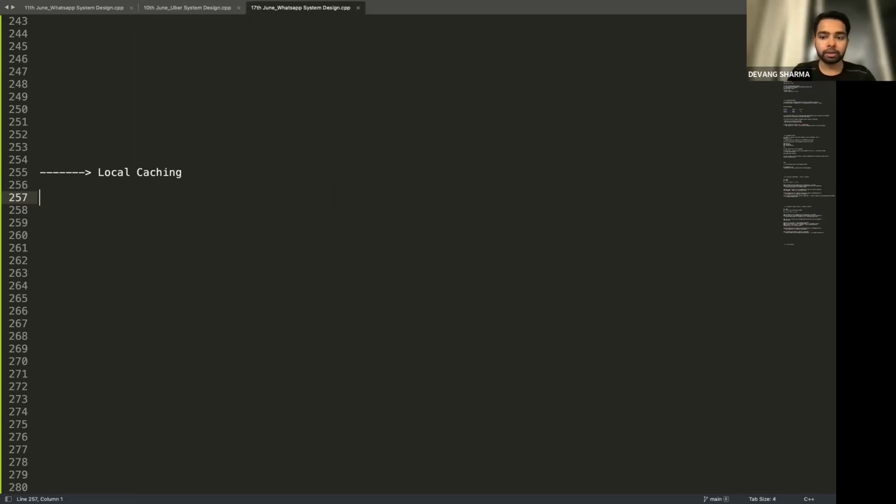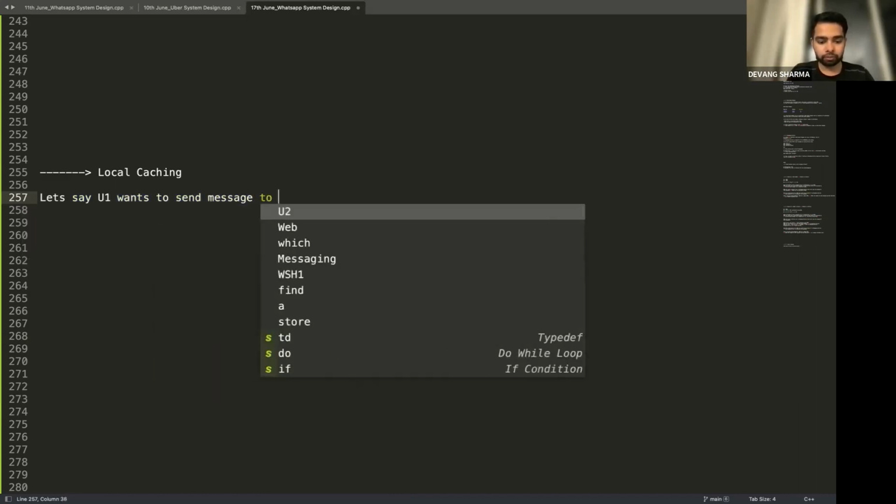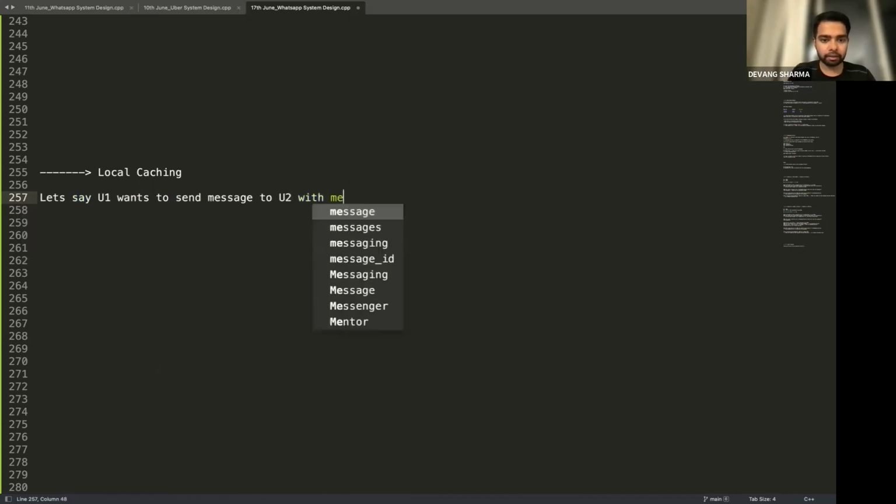Okay. So what is the meaning of local caching and why is it important for our use case? Let's say, I'm just taking one case. U1 wants to send message to U2 with message ID M2.